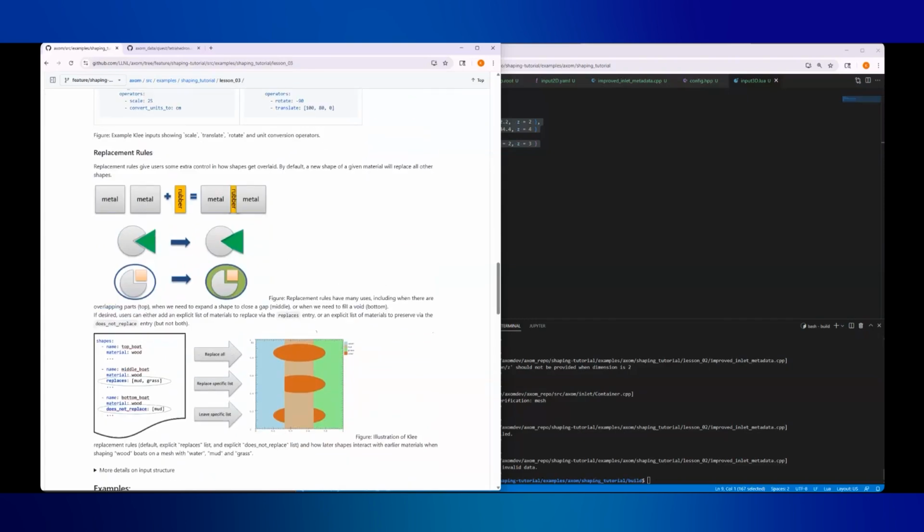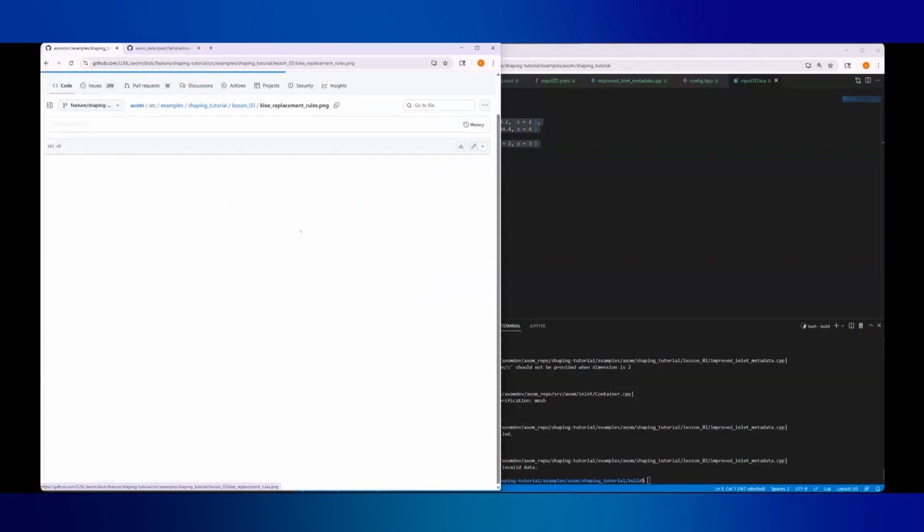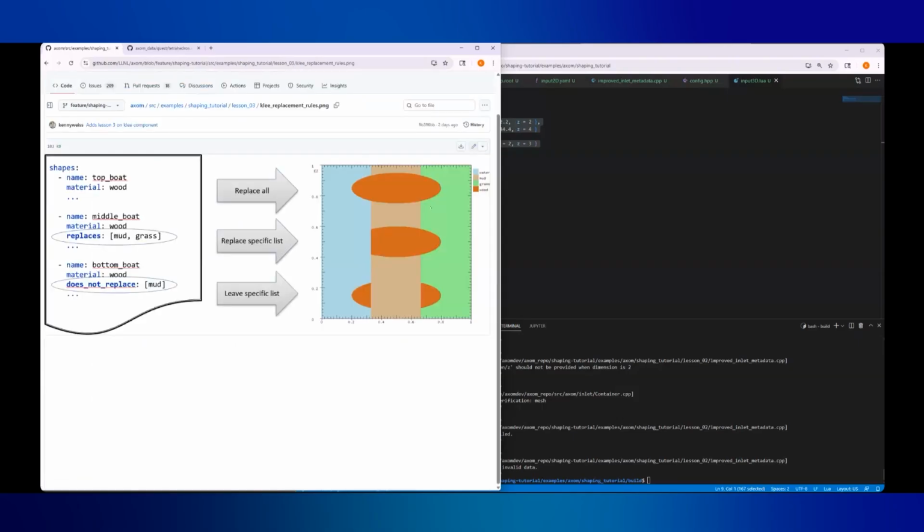Then on the replacement rule side, we're laying down these materials on top of each other, and we want to specify how they overlay. So you might want to do that if you have like two materials and then you want to put something between them. You might expand your geometry so it doesn't have to be exact. Here, this green shape could be slightly bigger, and we'll just say it goes underneath, but it doesn't go on top. You could put something behind materials. Here's an example of what that would look like. Yeah, there we go.